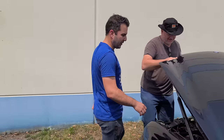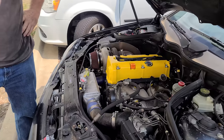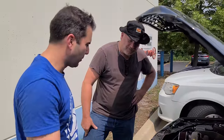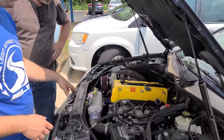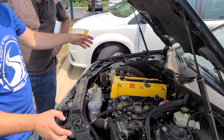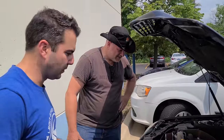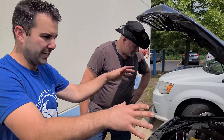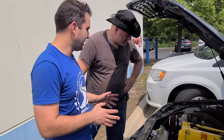All right, Stan, as you saw in the videos, this is a K24 Honda engine in a C240. This is a 2004. It was a 4MATIC all-wheel drive car, but now it's all rear-wheel drive. It's got a turbo, a water-to-air intercooler system, a nice fuel system, and a really nice and expensive Honda computer with a digital dash. So we added some stuff up here, and I think there's about $12,000 worth of parts and car involved here, something like that.